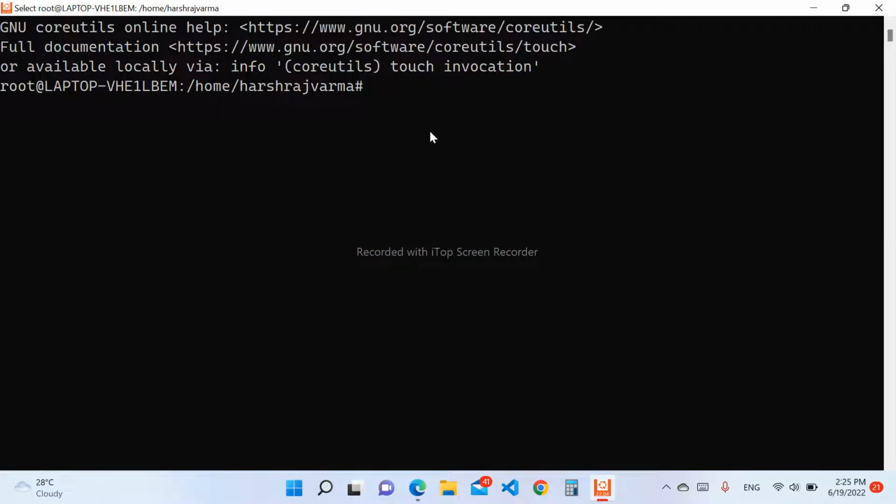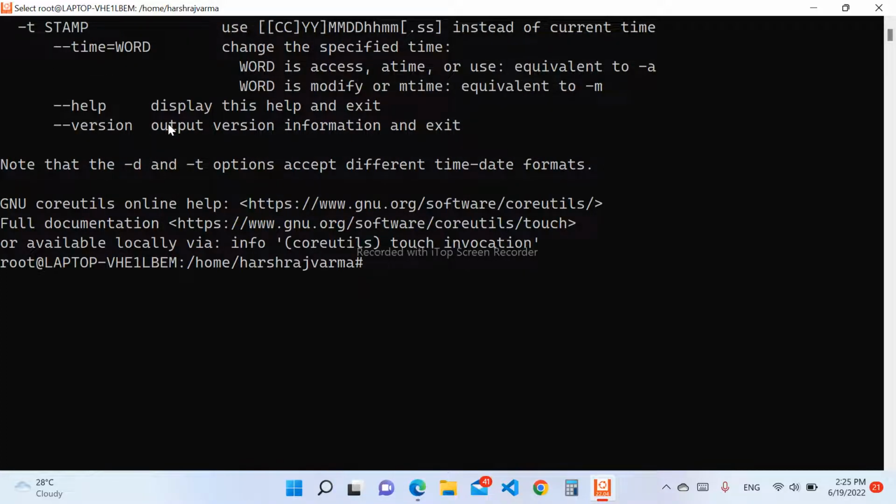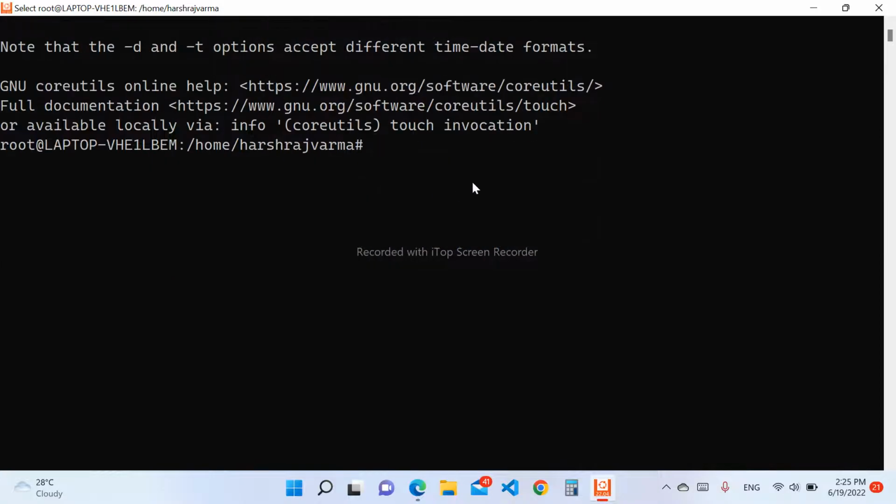So I will cover these more types of touch command and more features which you get by using the touch command. Most of us know that by using the touch command we only create an empty file, but by using these features we can do more than that in an empty file.